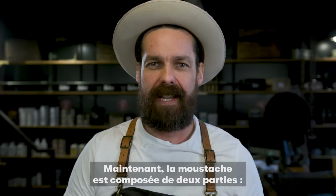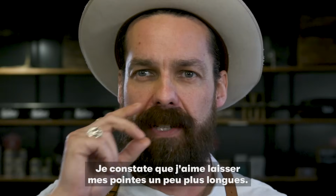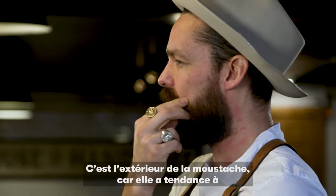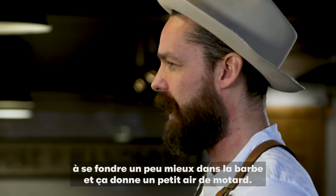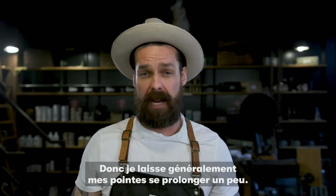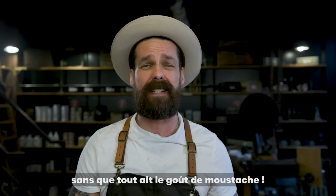Now the mustache has essentially two parts to it. It has the peak and it has the points. I always find that I like to leave my points just a little bit longer. That's the outside of the mustache because it has a tendency to blend a little bit better into the beard and gives it a little bit of a biker vibe. And I've always kind of liked that. So I usually leave my points just a little bit longer at this stage. But I like to keep the peak very nice and clean so that I can put things in my mouth without it all tasting like a mustache.